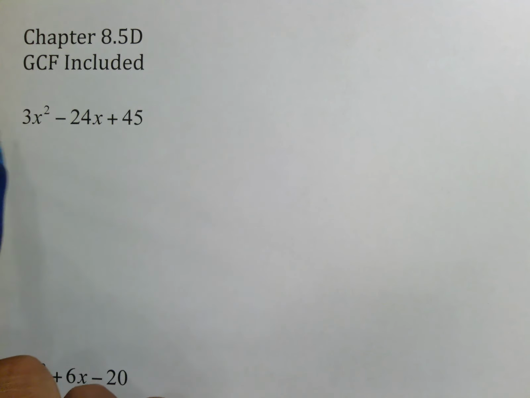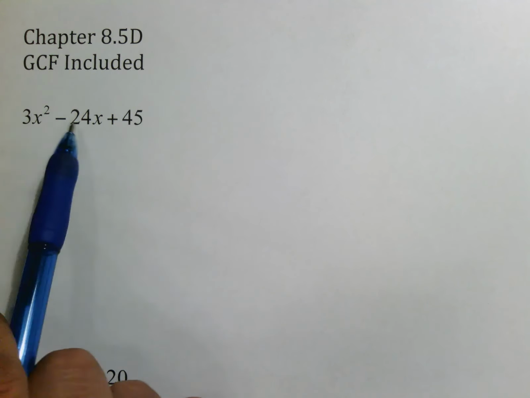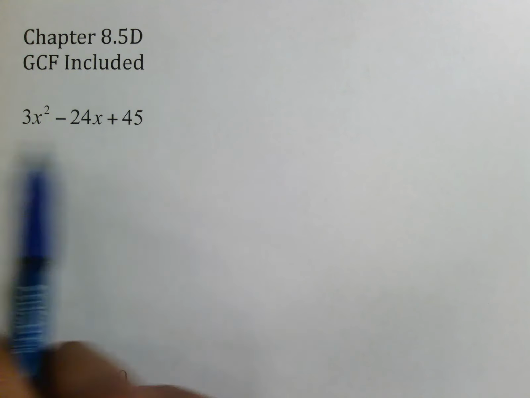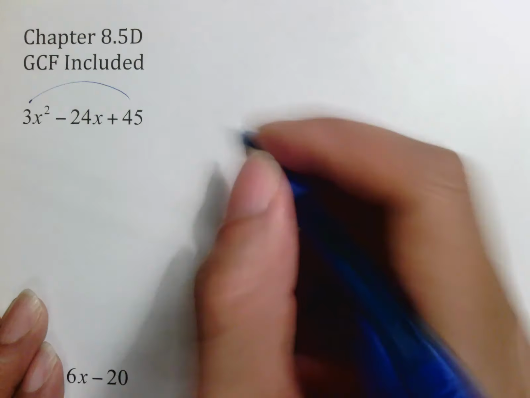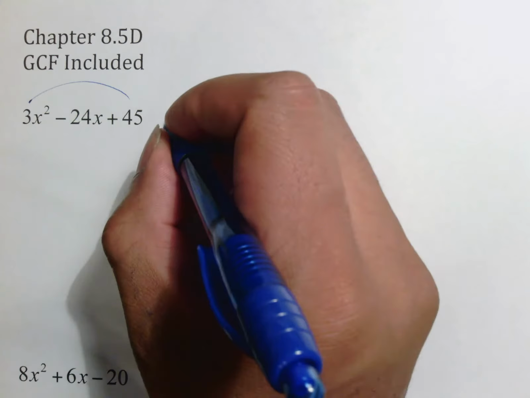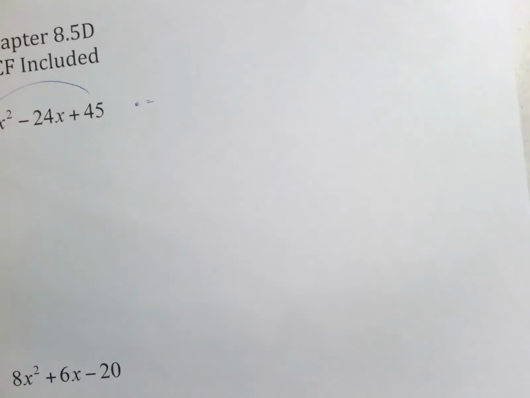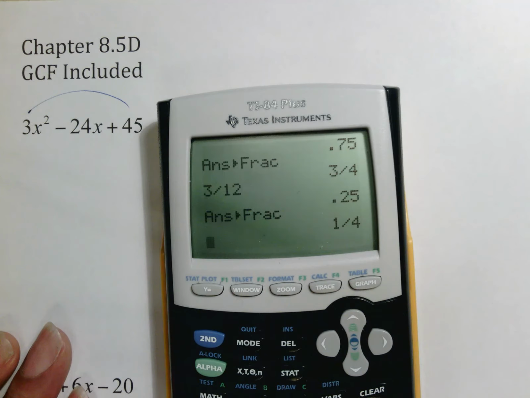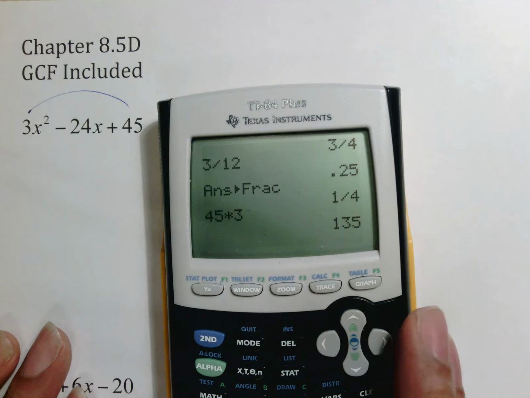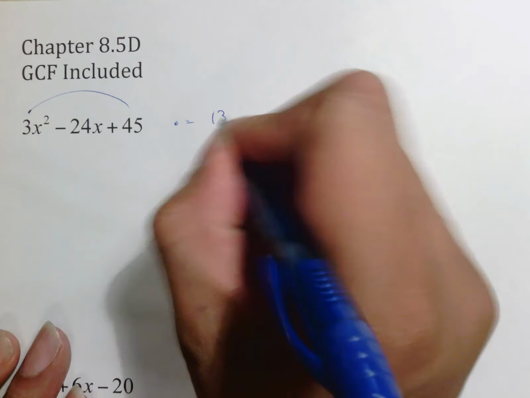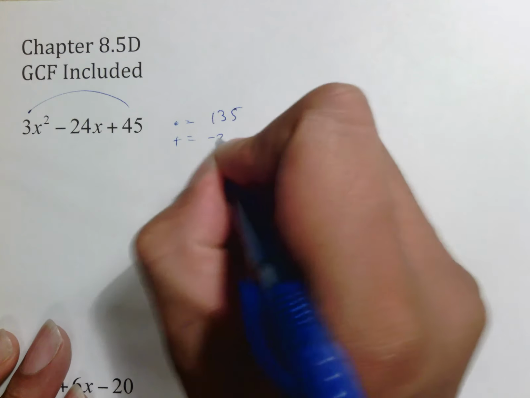You could actually look for the GCF first and notice that 3, 24, and 45 can all be divided by 3. But of course, if you're like me, you don't always do that first. So let's say that we accidentally didn't catch that. So we do the translation first, and we look and say, okay, you're looking for numbers that multiply to be whatever 45 times 3 is, because remember, we can deal with big numbers. We're not afraid of that, which is 135. And adds to make negative 24.